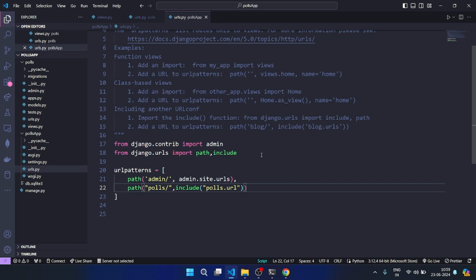We should always use include when we include other URL patterns. admin.site.urls is the only exception to this rule.